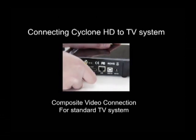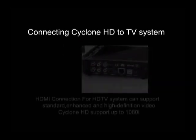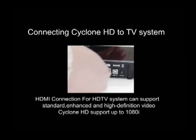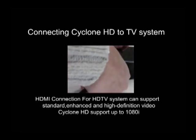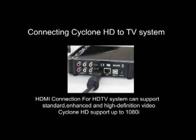Cyclone has two ways of doing this: through the composite port, which is the yellow, red and white ports closest to the base of the player, or the HDMI port. If your TV has a HDMI port, you can use this. Using the HDMI port will allow playback of high definition videos up to 1080i.